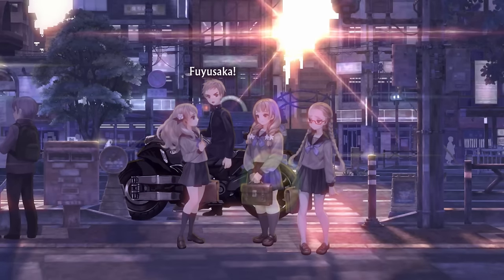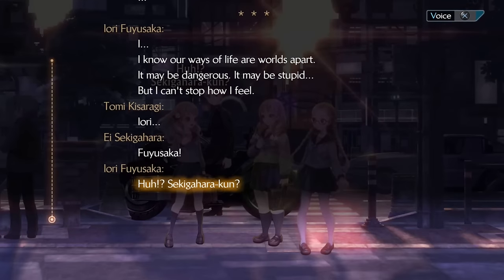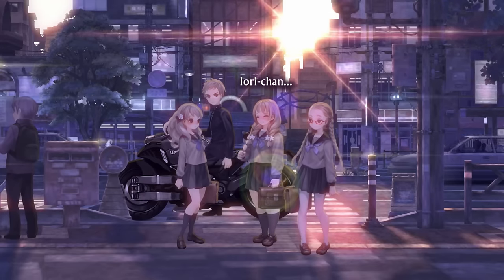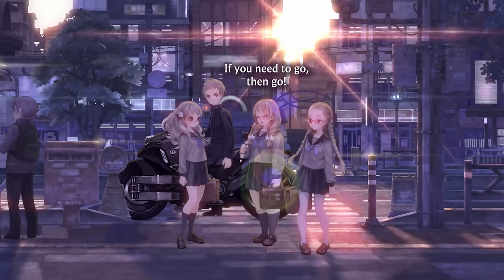Here he is! Fuyusaka. Sekigahara-kun. Please say, come with me if you want to live. Please, please say it. Come with me. Yeah, pretty close. Iori-chan, follow your heart. If you need to go, then go.